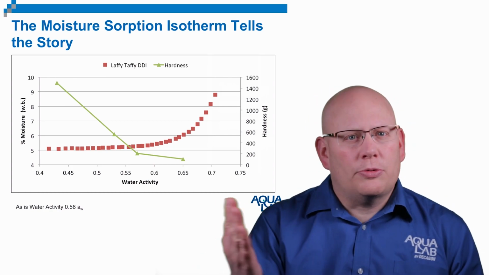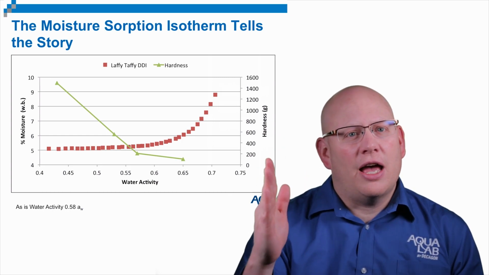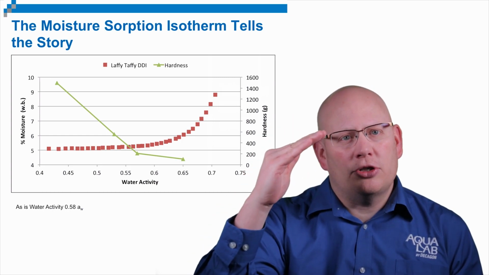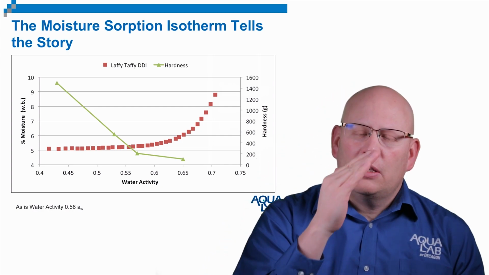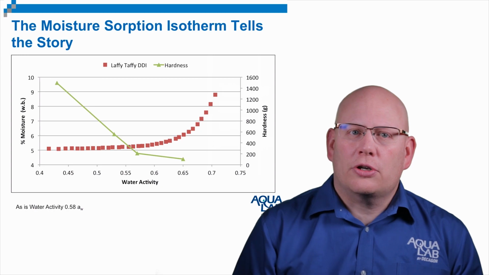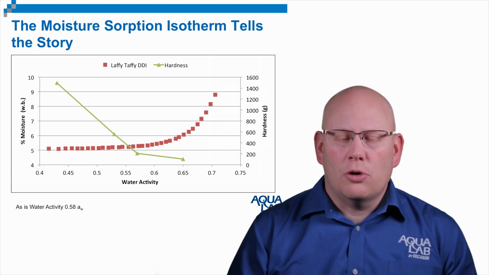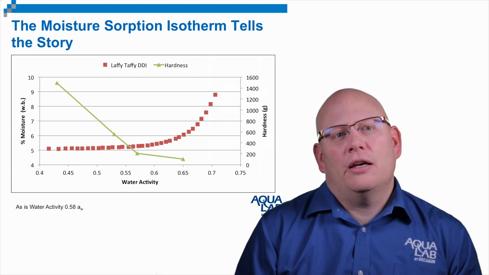So the moisture absorption is showing us exactly why that is. On the high end, it's because it's taking up moisture and changing its moisture content, making it sticky. On the low end, the water activity is changing even though the moisture content is not, and the result of that is lower water mobility and an increase in the texture, or the resistance, of that material.